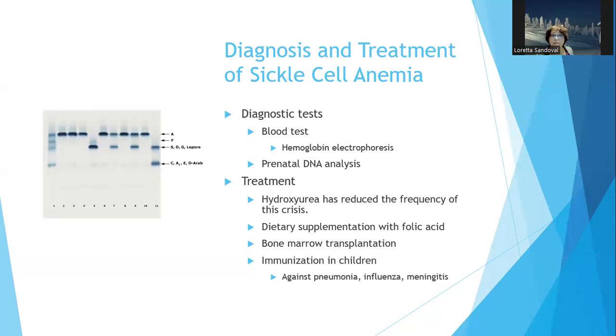Because pneumonia, influenza, and meningitis are all going to decrease your oxygen level, creating the hypoxemia, which can precipitate a sickle cell crisis. So it's almost like the blood cells are going along just fine until the oxygen decreases, and then they sickle and get stuck in the capillaries. So if you can prevent that hypoxemia, then you can avert or decrease the frequency of sickle cell crisis.